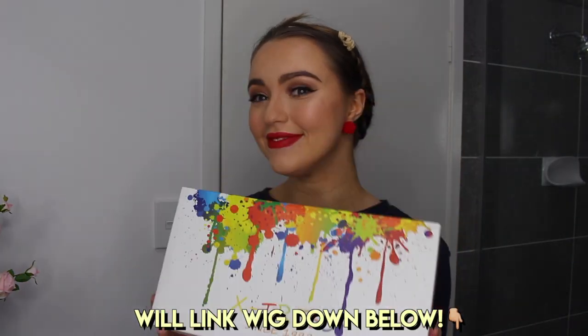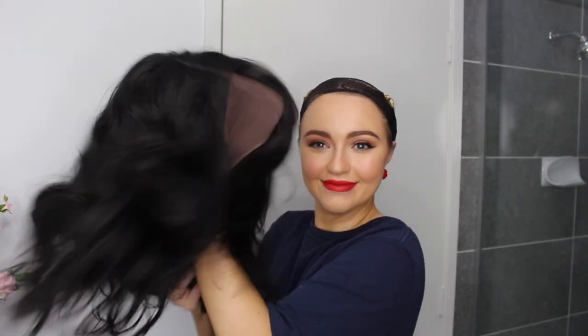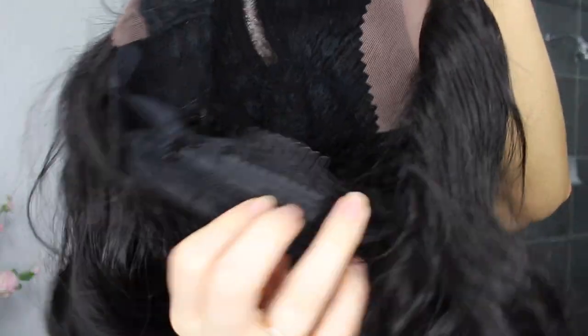Now onto hair. Since I was wearing a wig, I just quickly plaited my hair in two and pinned them around my head. I then got out my black wig cap from my X-Dress package and put that on top of my head. Next up, time for the wig! This one is super high quality and contains three clips on each side and at the back for securing the wig, as well as elastic to tighten or loosen the size of the wig. It's also a lace front wig, which gives the illusion of a more natural looking hairline. I just went ahead and cut the lace off of mine to fit my hairline and then popped the wig on and secured it in place by clipping in the back first and then the two side clips.